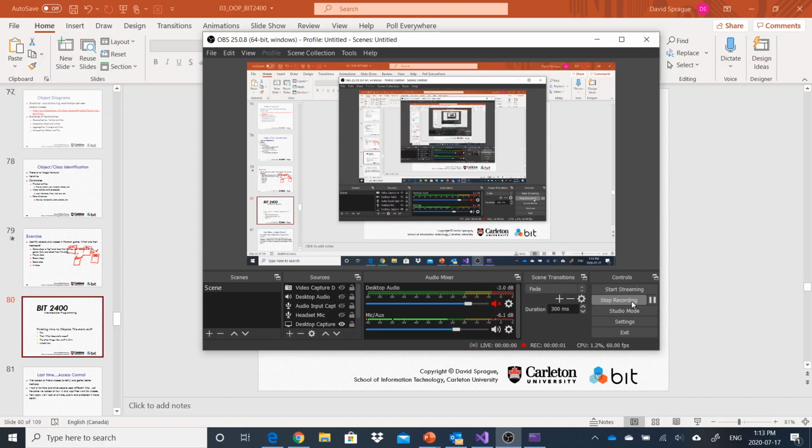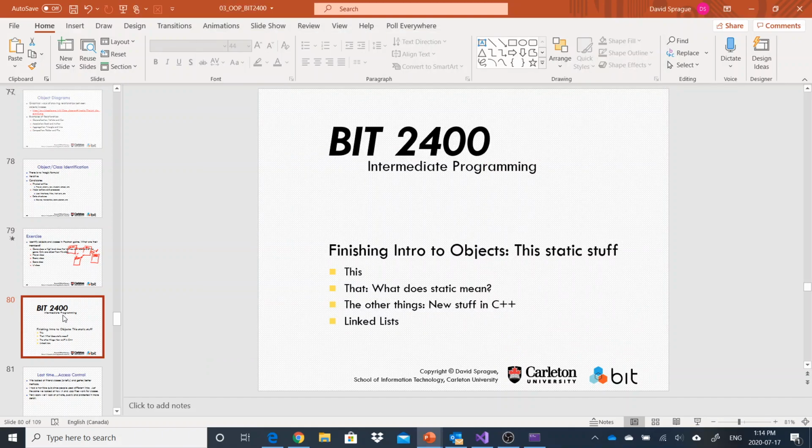Hi everyone. I've been on a bit of a roll, so I've actually been cranking through three or four of these today, just because I like going through as much as I possibly can. I don't know. I get excited teaching about object-oriented development. So we're gonna finish off at least our initial intro to objects.